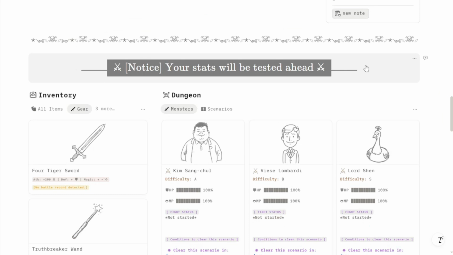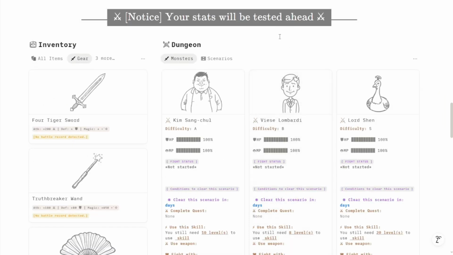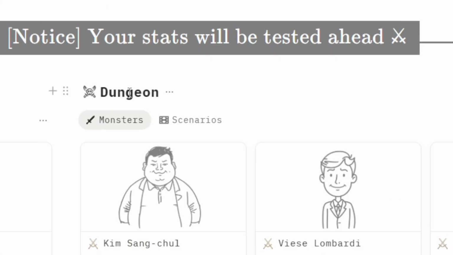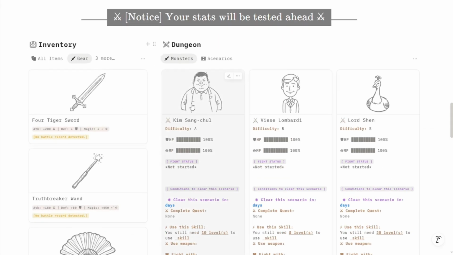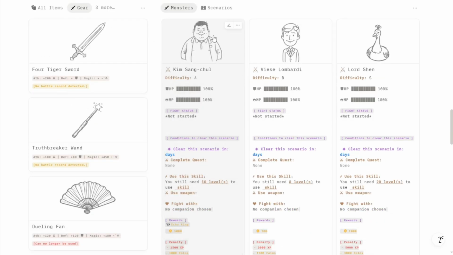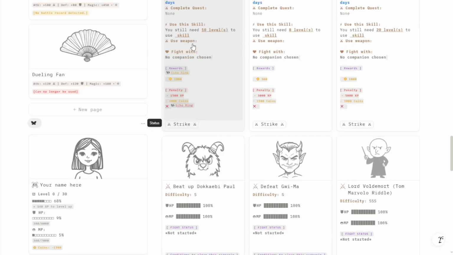And here's where the fun begins, actually. Before we begin in this section, I've already discussed earlier about the townspeople and how you can add any of your favorite characters to this template. And how we're gonna use this is through your dungeon. Okay, so let's open up one of the pages in your dungeon page.